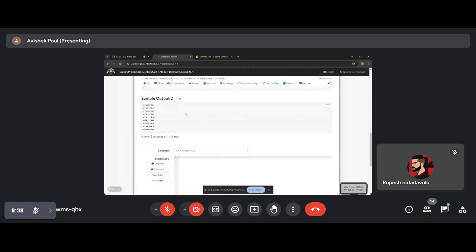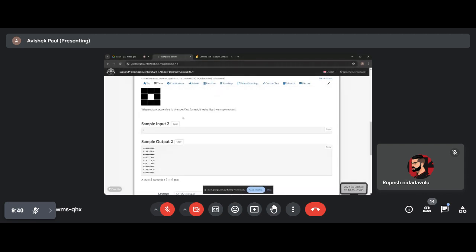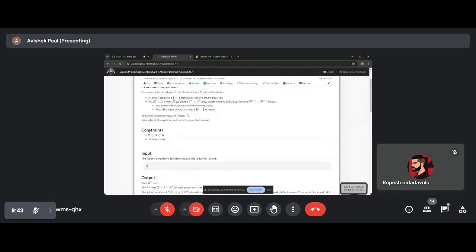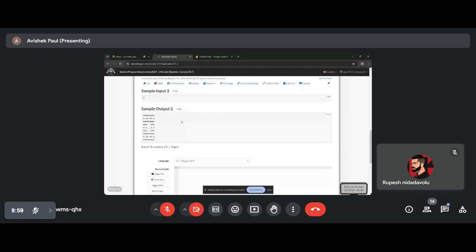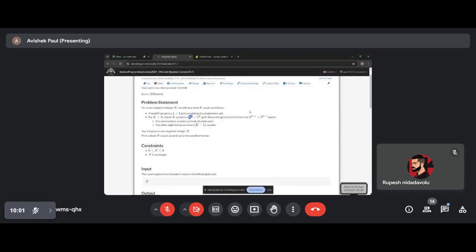For example, a level k carpet will be a 3 to the power k times 3 to the power k grid, and it will be made of 9 blocks of 3 to the power k minus 1 times 3 to the power k minus 1.